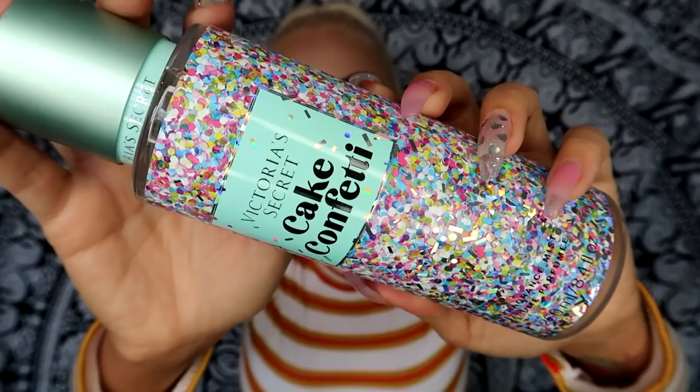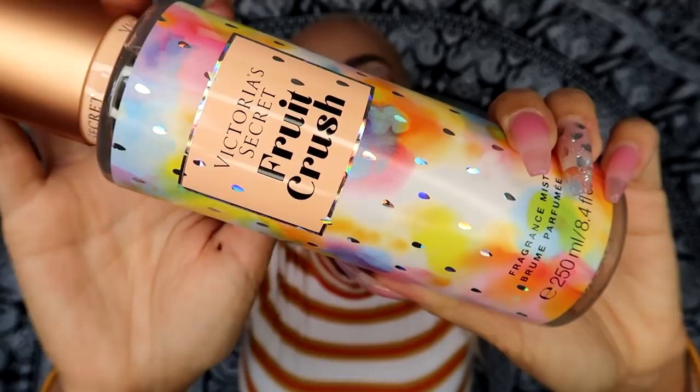It says Sugar Swirl, Mango Explosion, and Glazed Over — it does smell like super sugary mango, it's so good. And the lotion obviously smells the exact same. My next favorite is this one in Cake Confetti, and there's confetti with sparkles. The packaging is amazing. It says Vanilla Cream, Marshmallow Sprinkles, Slice of Heaven — I'm just gonna spray all of these. The lids are very secure. It literally smells like when you open a marshmallow bag — that pure sugar with vanilla. This one was really yummy, I think I'm gonna get the most compliments on this one.